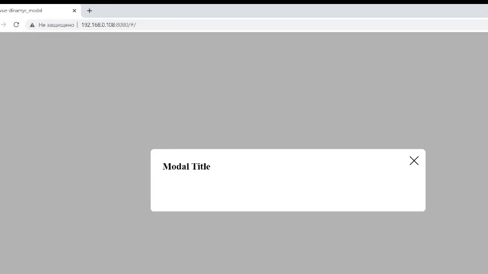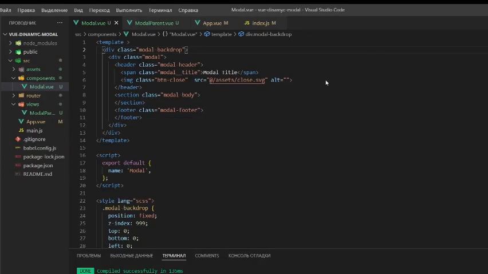It's only the HTML and CSS of our modal. Now let's try to make it dynamic.